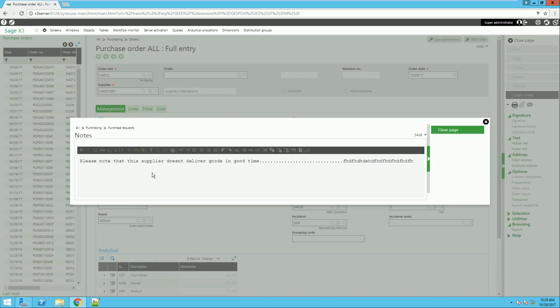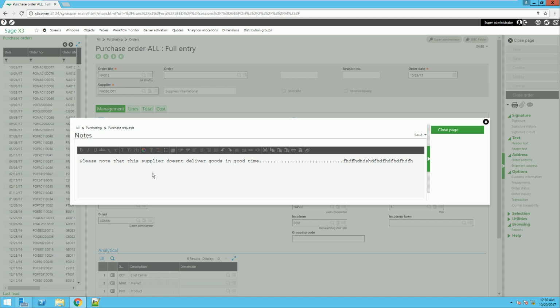Sage X3 has got this little functionality like a note pop-up. What happens is, if you want your colleagues to be informed about a certain supplier or even a customer whenever they want to transact with that particular business partner, then you can set this up on the supplier's master file, and whenever anybody tries to raise a purchase order or an invoice, this pop-up will show.